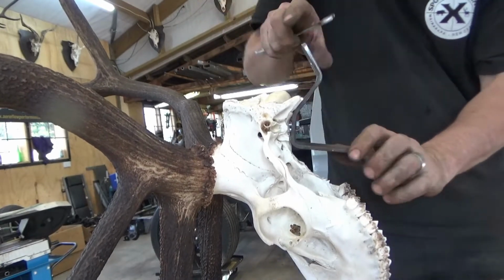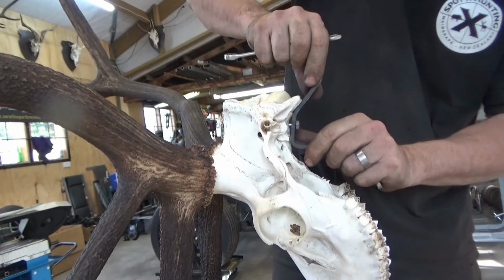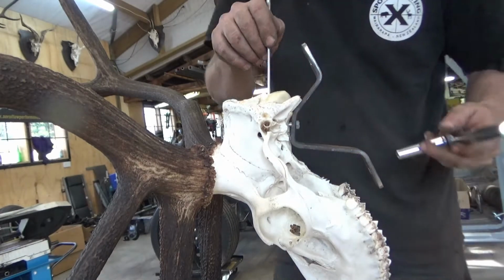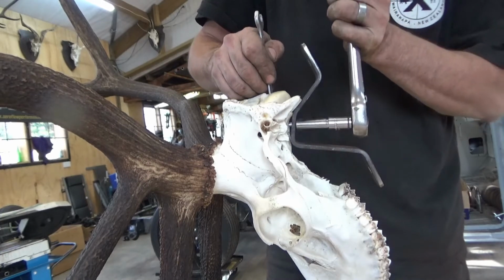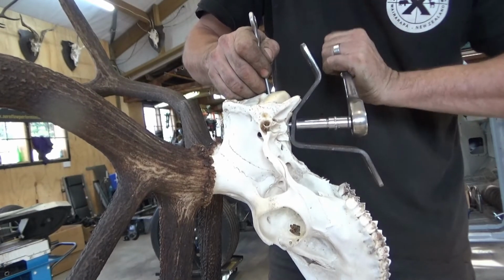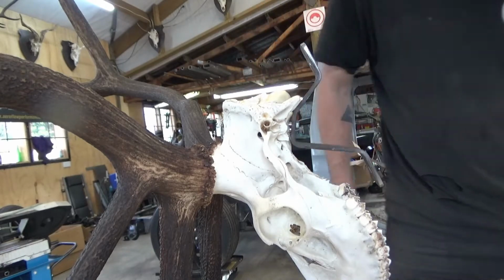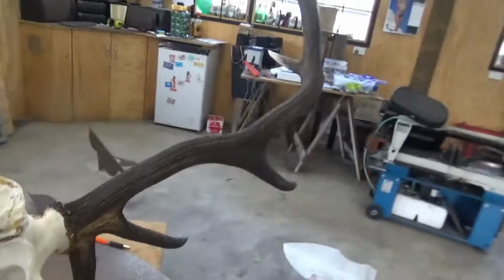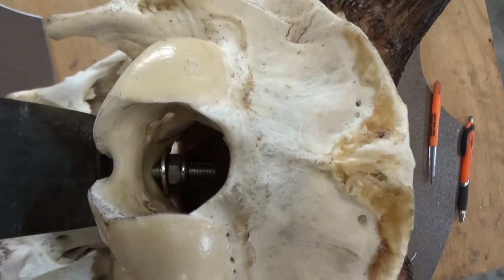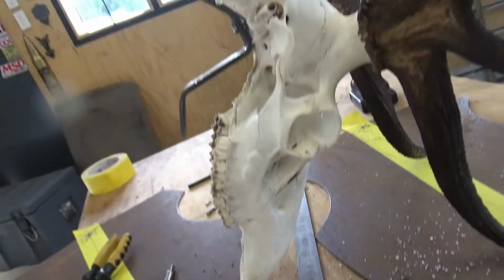Making sure our bracket's nice and straight. Don't want to do it up too tight, otherwise we might crack everything and then you'll be in trouble. There, it's all going good. So there's our little 6mm bolt that just bolts through down on the inside there. And that's nice and straight with his jaw.